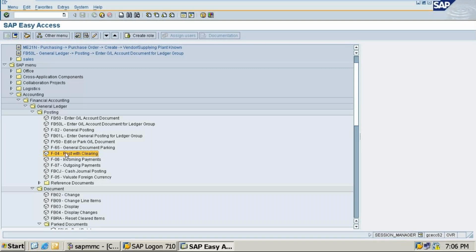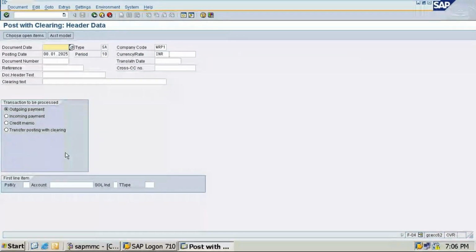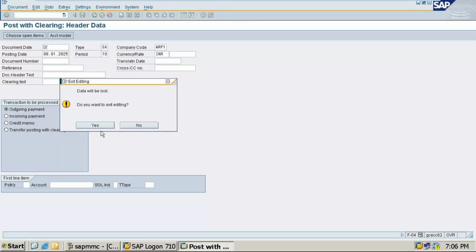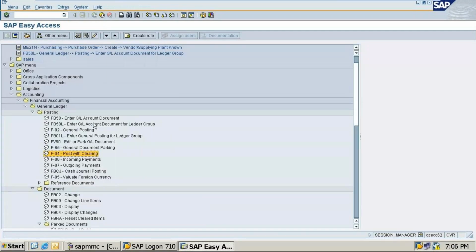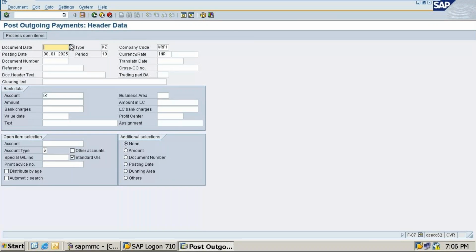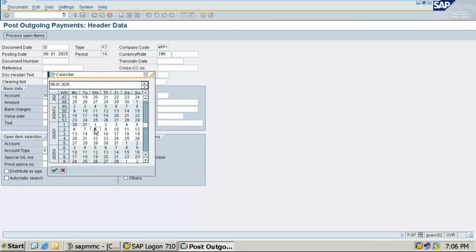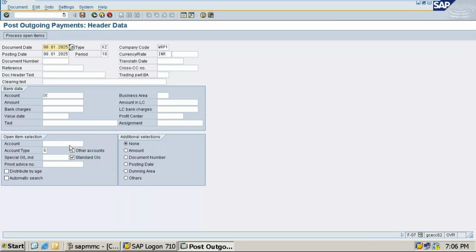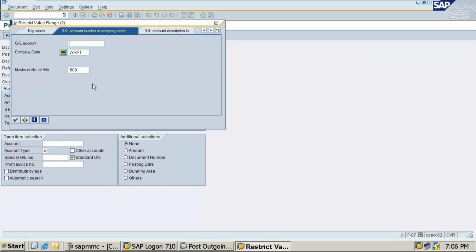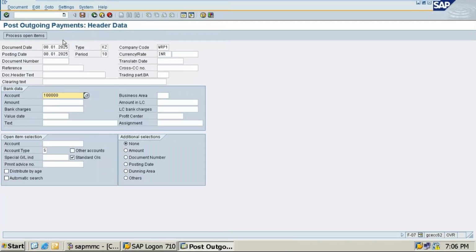Post with clearing. We'll see. There is something there. Not able to do this account. Cash account.